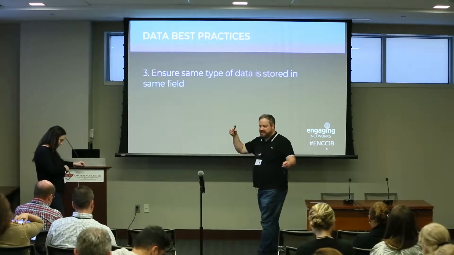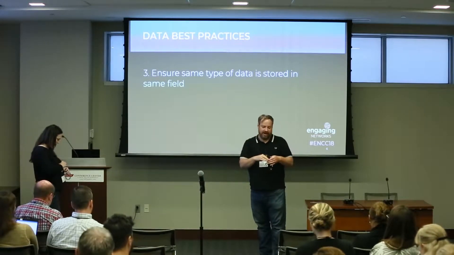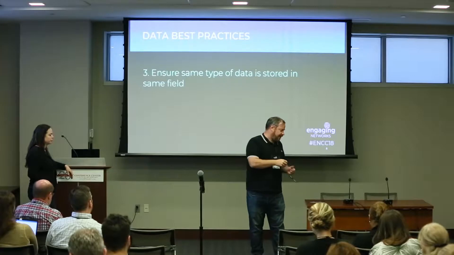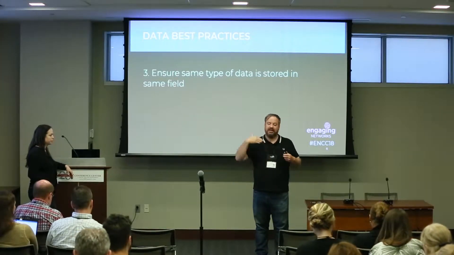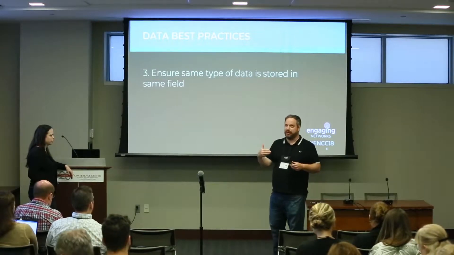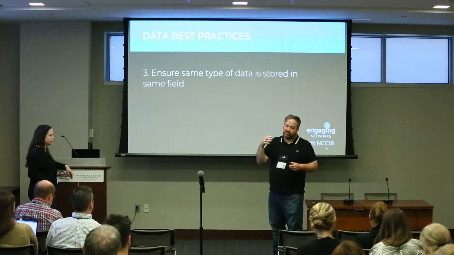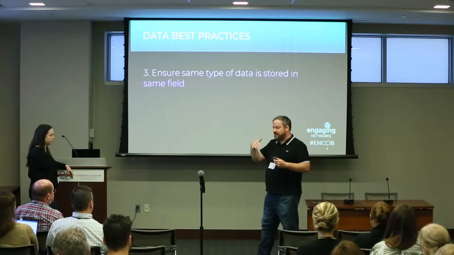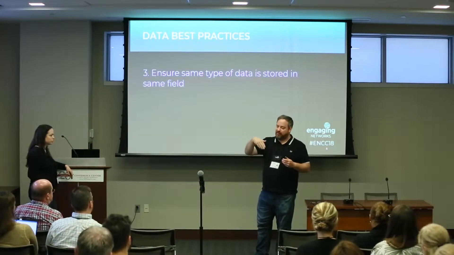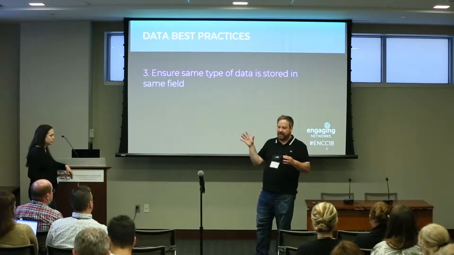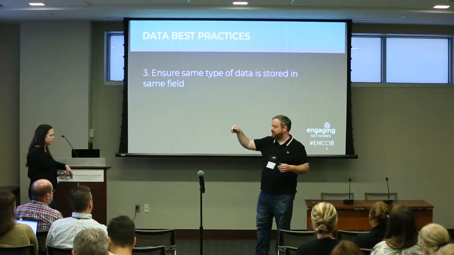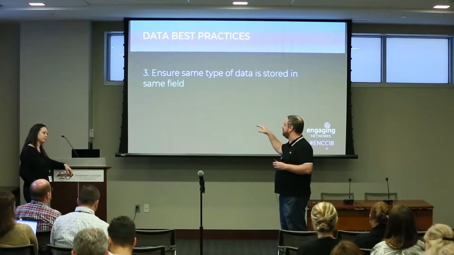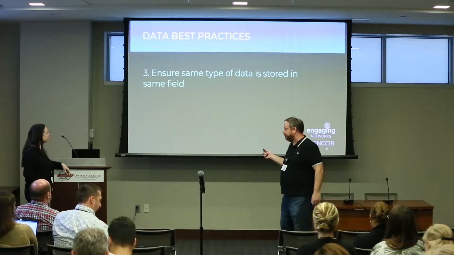Another problem we come across regularly is getting all the same type of data into the same field. There's rapid turnover, particularly in fundraising and marketing. Someone will come in and say, we need to ask everyone what their nutritional interests are for that upcoming event — and they pull that info into the database. Then someone did it two years ago as well. Before you know it, you've got eight different fields that all say something about nutrition but track it differently: one says 'likes meat,' one says 'meat,' etc. The key is consistency — same types of data in the same field.